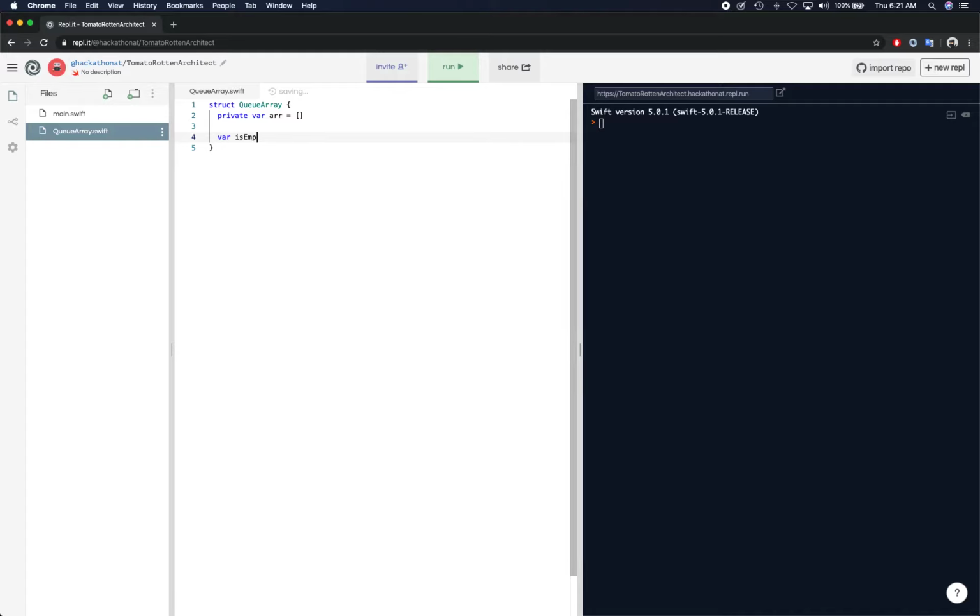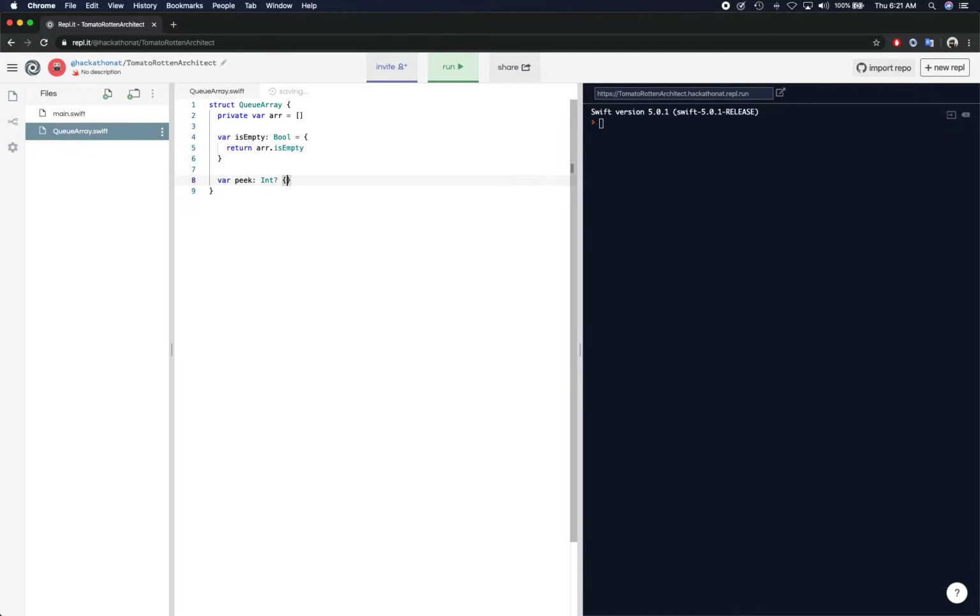So isEmpty, and we're just going to check our array in this case and see if the array is empty. That will tell us if the queue is empty. Okay, and then we can implement our peek operation.